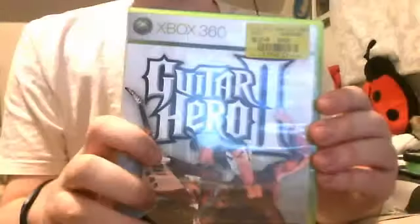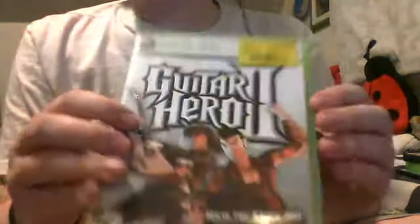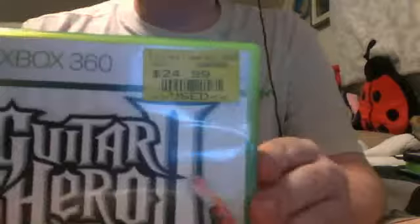So, scoreboard. Start with the non-Olympic games. Picked up 2 Olympic games, but we'll start with the non-Olympic games. This game is for my dad. Guitar Hero 2. There's Mom. That's her fingers. Guitar Hero 2. No, I didn't pay $25. This used to be $25 at one point. Now it's $3. No, it's actually $2. Less than $2. Yeah, I paid $1.80 for this.